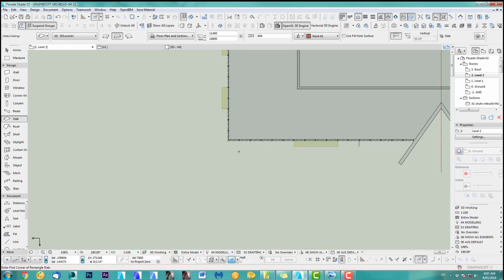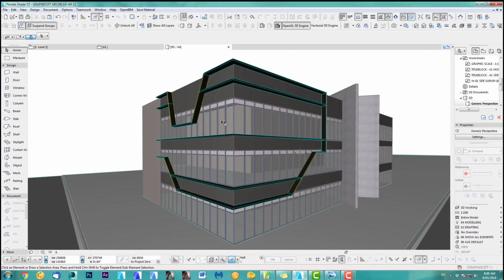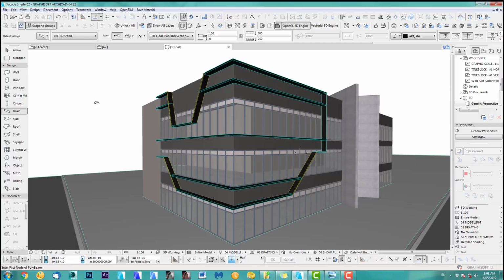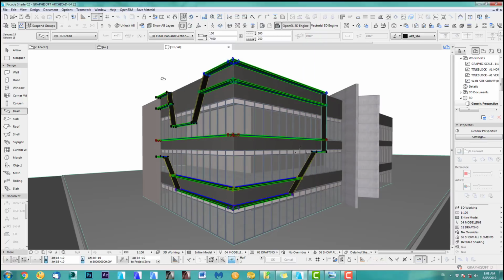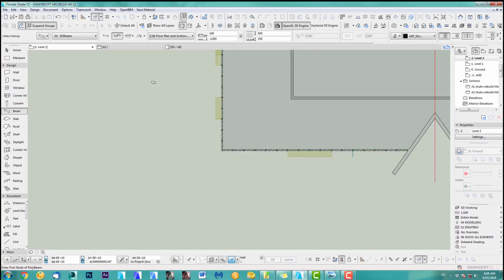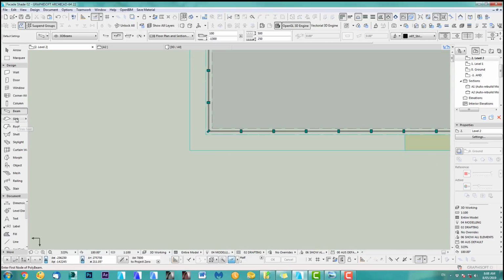There we go. Actually, you know what? It's better. I need to see the slabs, don't I? So let's have a quick look. Actually, they're not slabs, they're beams. So I would think that I have to select them all, and to make it easier, I just show them on all stories. Yeah, let's have a quick look. All stories. Look, for the tutorial, I think this will do just fine. All right, good. So where were we?